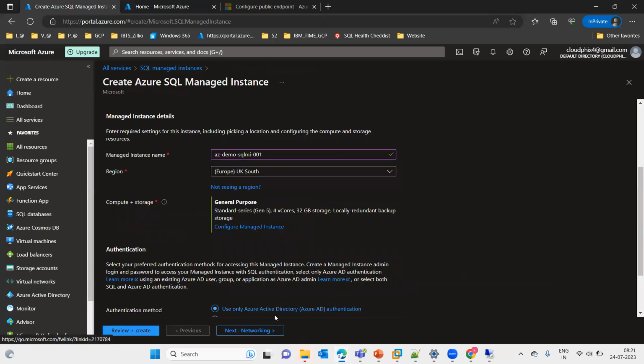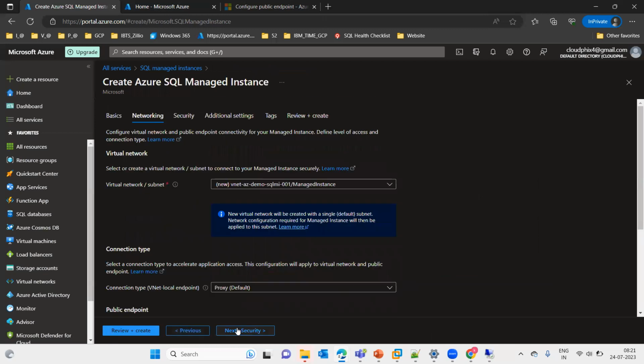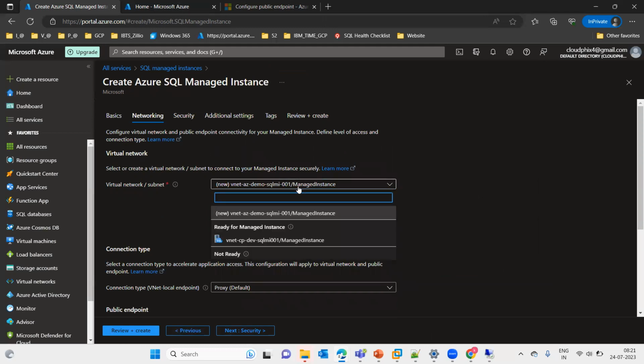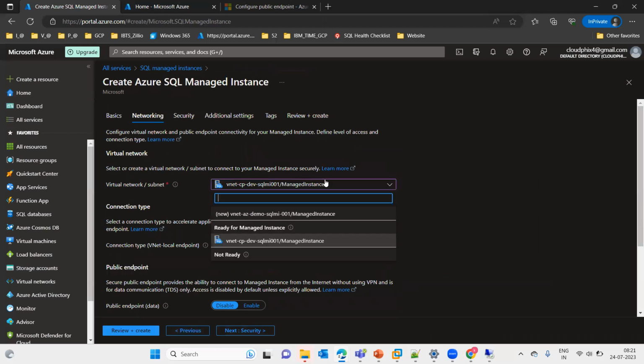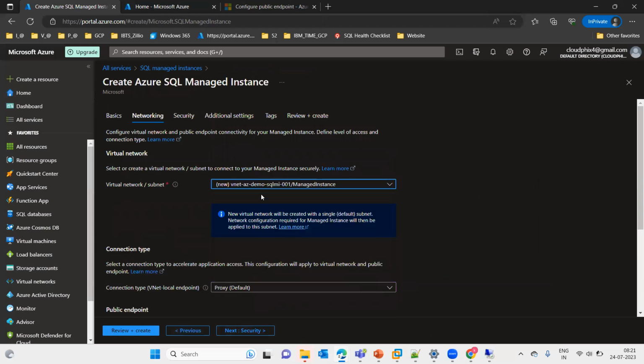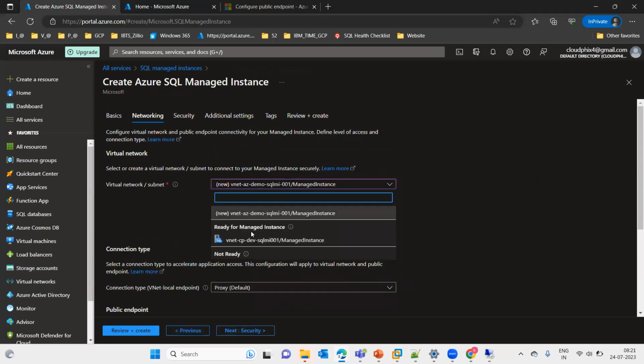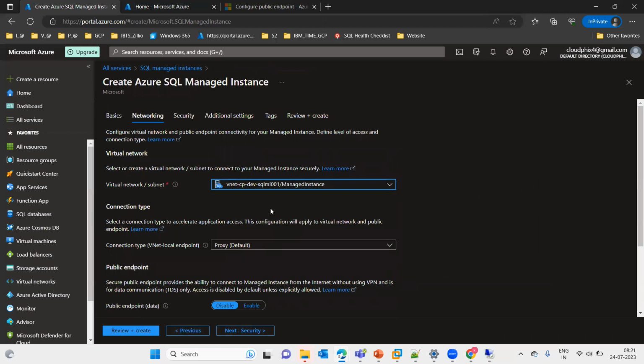Apply, and go to the network settings. In the network settings, as I said, we can use a single subnet or the existing one. You already have an existing VNet, so you can avail that one, or if you want to create a new one, you can create it here. Or else the existing one we have is Dev SQL.